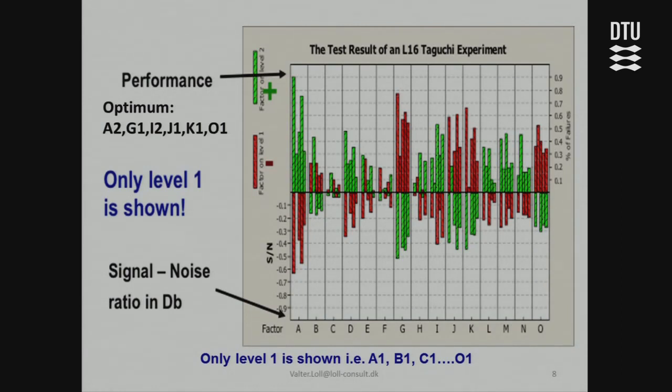And then on Monday, I could present the results all on this figure. So it's a lot of information that is put down here. We have the design parameters from A to O. We have the effect on each parameter from the x-axis and upwards. The higher the column, the stronger is the effect.